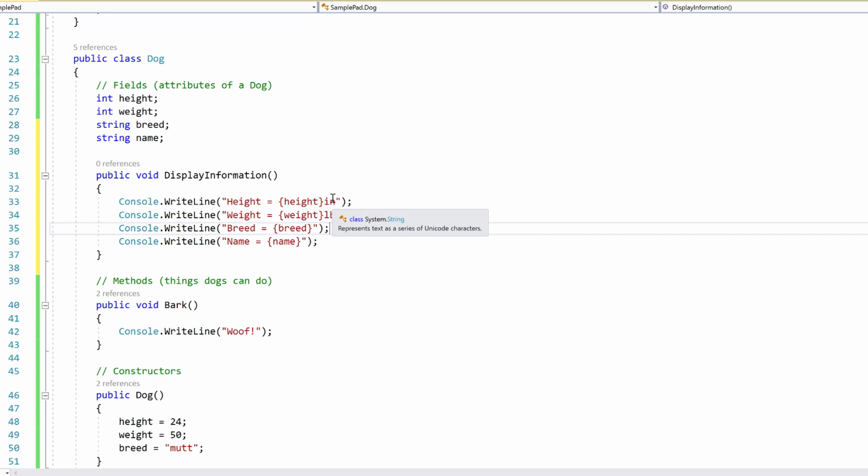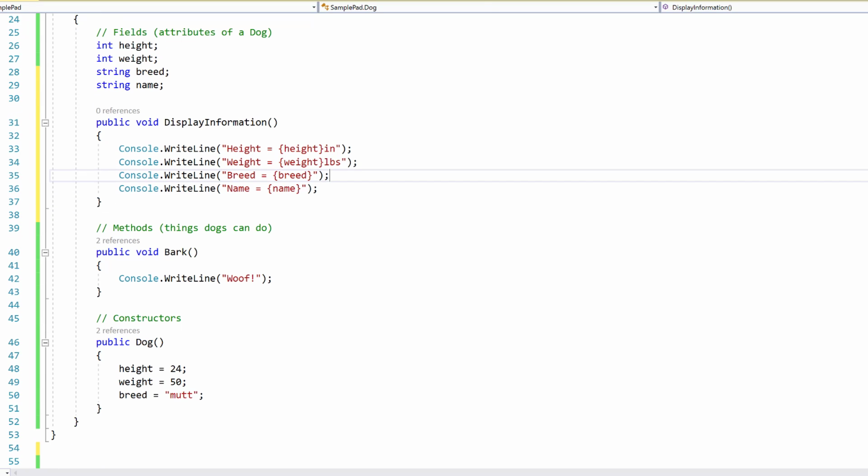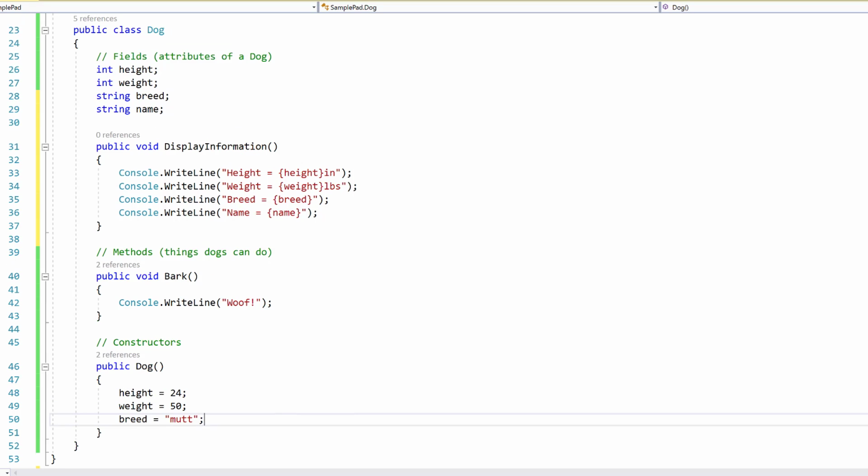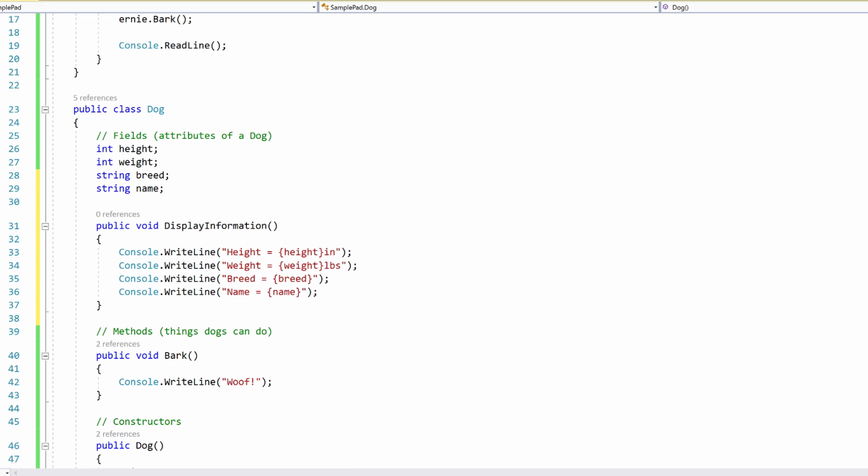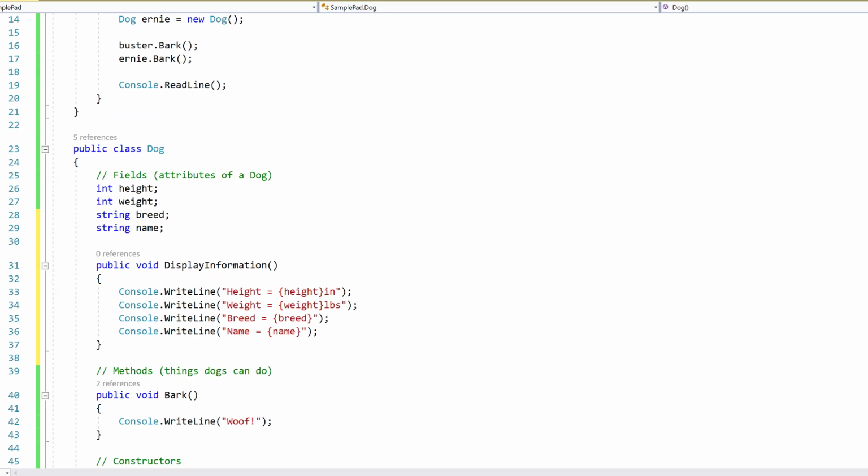So here we've created a method called DisplayInformation that will show the height, weight, breed, and name of the dog. And we noticed in the constructor we declared defaults for height, weight, and breed. But we're not going to declare a default for name because name is not something that really can be defaulted to. There's not a default name for a dog, for instance.